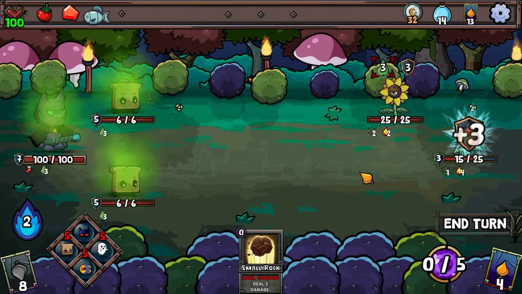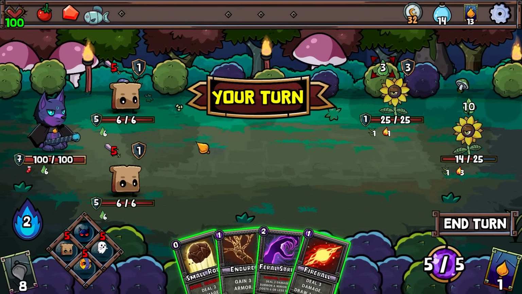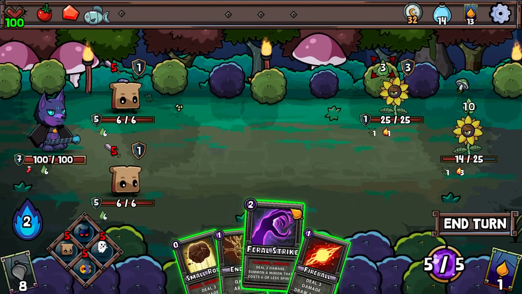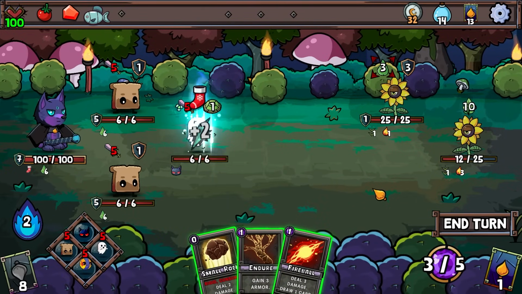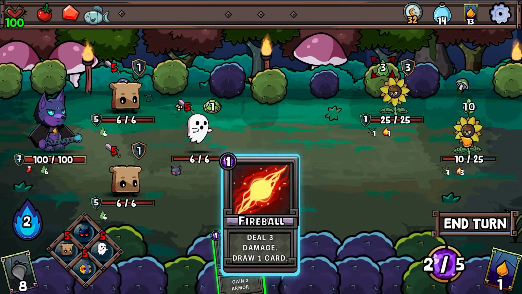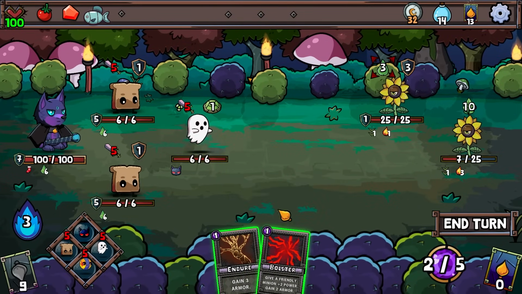Very nice indeed. That is 6 poison. If that's directly applied to health, then they are dead. Let's go ahead. Oh, you're going to heal. I greatly disapprove of that. Got our ghostly friend over here. Let's draw another card. We've got enough damage, we're going to be able to take them out.